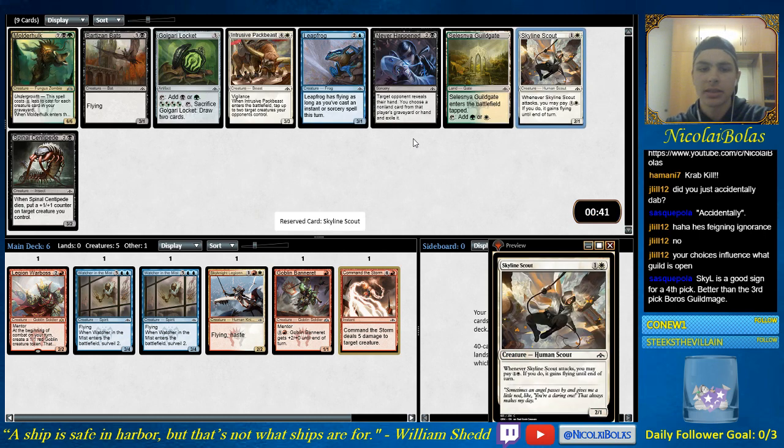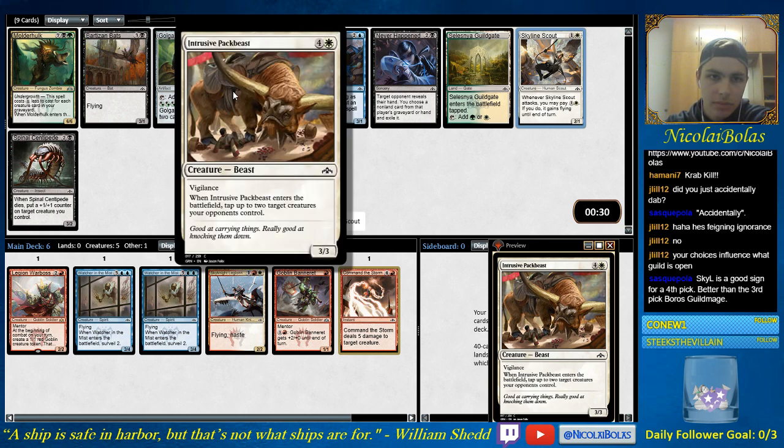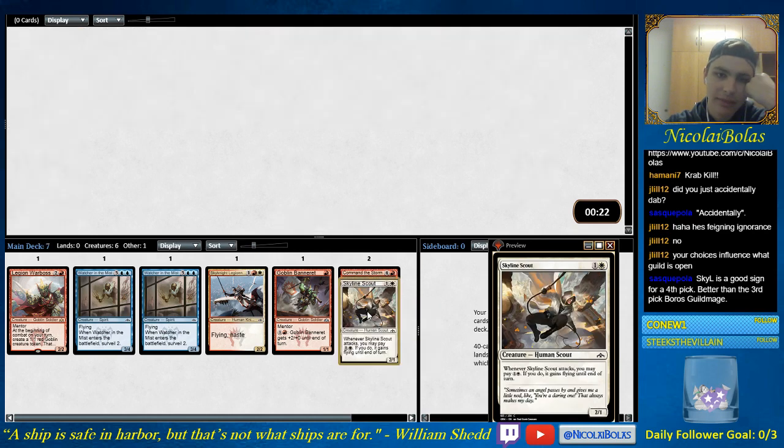And now I take a Skyline Scout. Intrusive Pack Beast is nice, but you do want to make sure you get enough 2-drops in Boros, and Skyline Scout is a pretty nice one. I do like Intrusive Pack Beast, though. Maybe I should just take the Intrusive Pack Beast. I don't have any 2-drops, though, so I think I have to take the Scout.